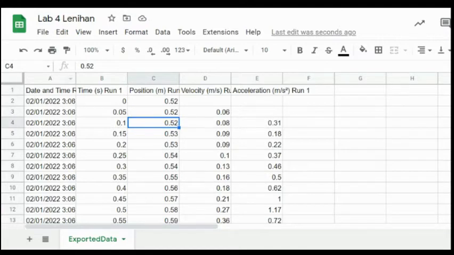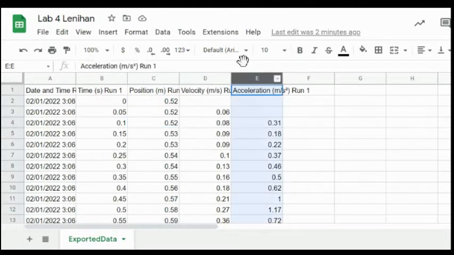We have 5 columns of data. The first one is the date and time. The second column, column B, is just the runtime on the clock. The third one is the position of where I was standing. Column D is actually how fast I was traveling at that time, my velocity, and E was my acceleration. For this particular experiment, really all we need is B and C.